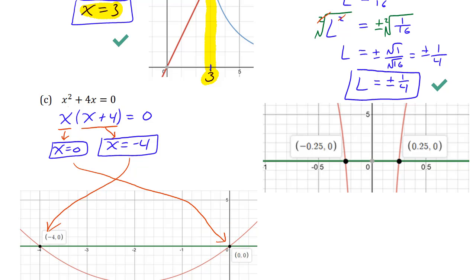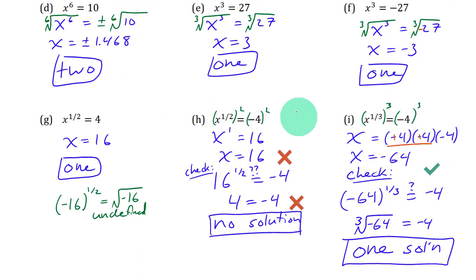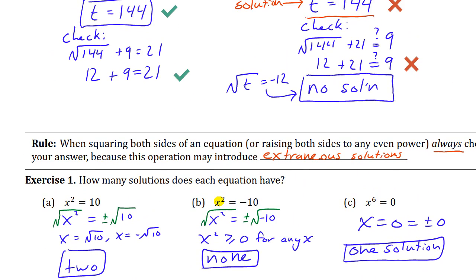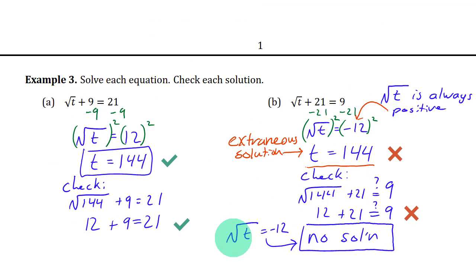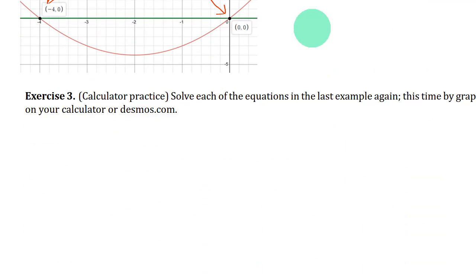All right, so yeah, it's always a good idea to practice graphing stuff. You can learn a lot from a graph, of course, and it's also a good way to check your answers, and you might develop a better understanding for why these weird things happen in this section. Like, why is it that some of these have no solution, some have 1, and some have 2? I think a graph is another way to help see how that works. So anyways, that is section 4.4.